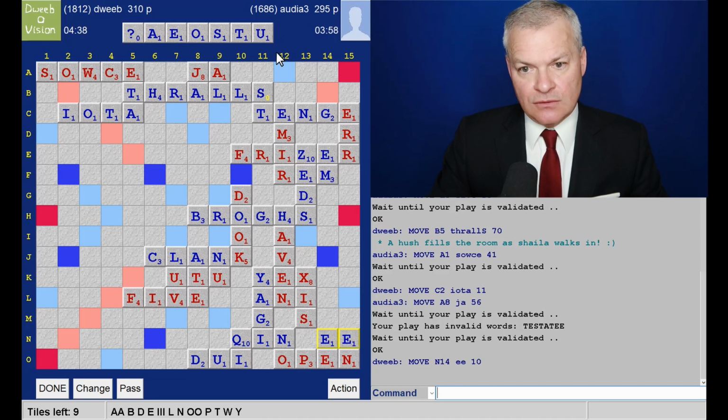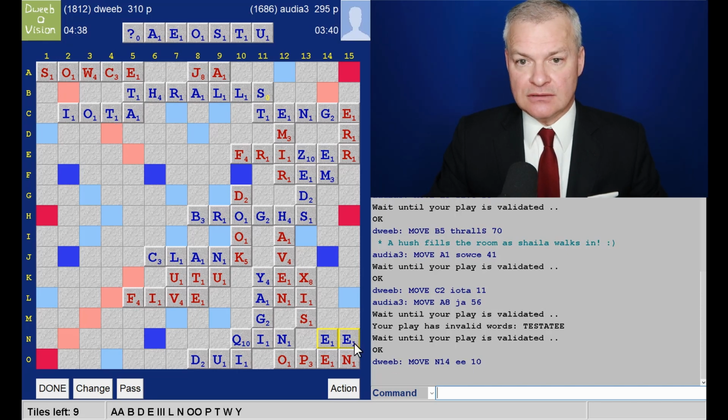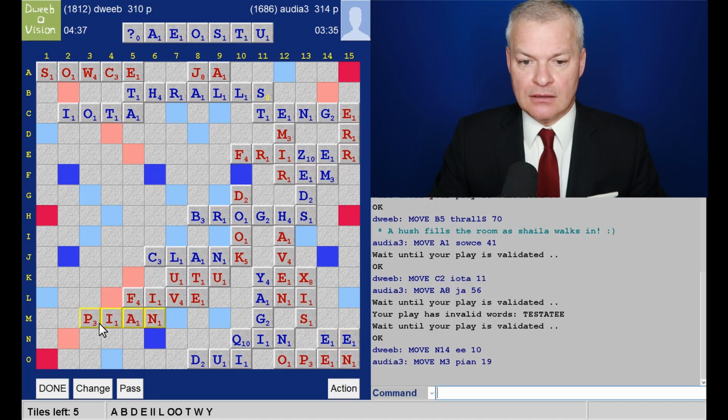Okay, so I draw vowels. Do I have a bingo? Anything with a B or a D? No. What about a T? Possibly. What about, well, no longer got the N. It would have to be a 9-letter play. What about row M? Opponent's gone there. PIAN takes. Ah, yes. Oh, yes.